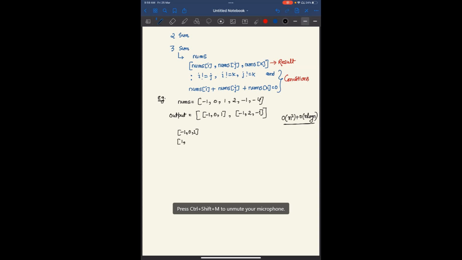Suppose this is one set I got, set 1. This is also output. Next, if I get set 2, then will it consider both as a single one in your hash? No, sir. How will you do that? That is the issue.